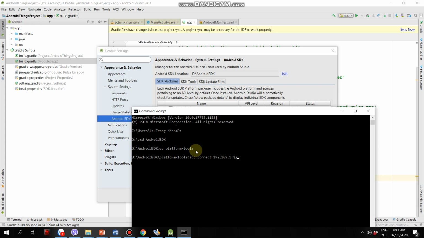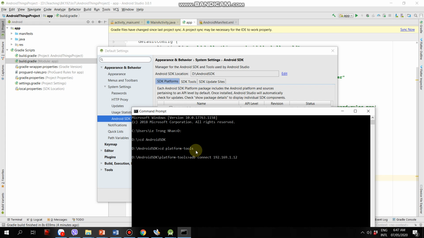Okay, so when you install AndroidThings on your Raspberry Pi, there is a setting UI. So please open it and try to connect to a network. On your PC, you connect to the same network and you use the local IP to connect from your Android Studio to the Raspberry Pi.